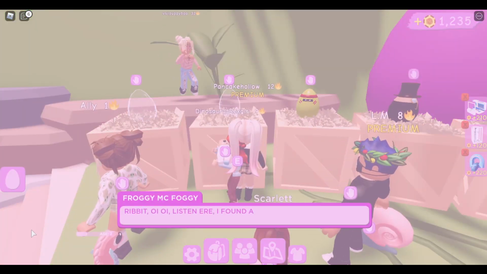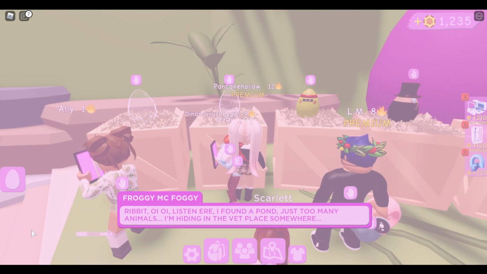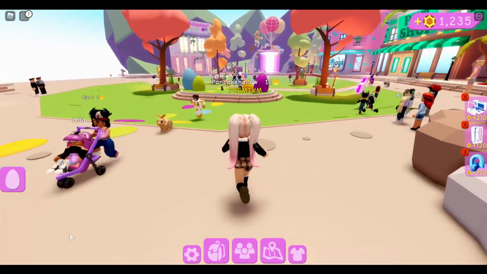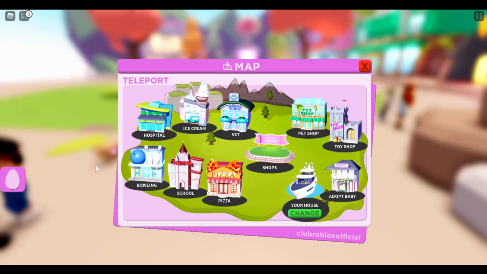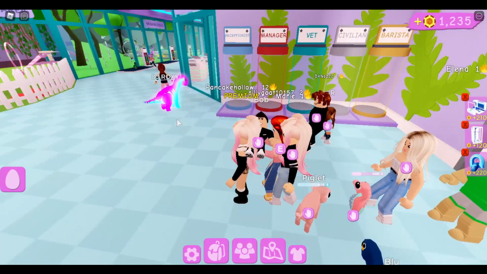talk to Froggy McFoggy. Ribbit, oi, oi, listen here. I found a pond, just too many animals. I'm hiding in the vet place somewhere. It's the vet. All right, let's go to the vet. I went to the, I transported. Yep, I'm going to transport as well right there to the vet. No, I didn't go to there. I went to the hospital. Let's see. Just wait. Okay, I'll wait for you.